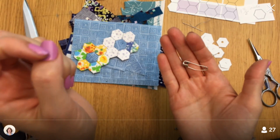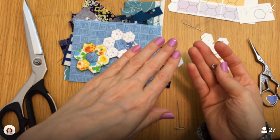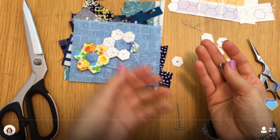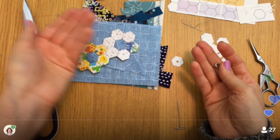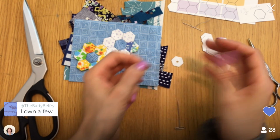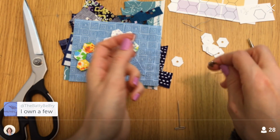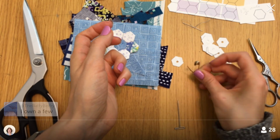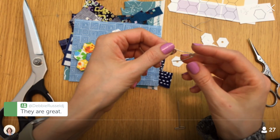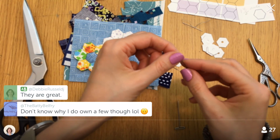They're great for when you're quilting, or when you're basting a quilt, which basically means that you're putting the top of your quilt, the batting of the quilt, and then the backing fabric of the quilt. You need to hold all that together somehow before you sew it together. So these safety pins hold them together, but the bent part of it makes it a lot easier to pull it down and up through the pin. They're awesome. They're at just any craft store, bent safety pins.